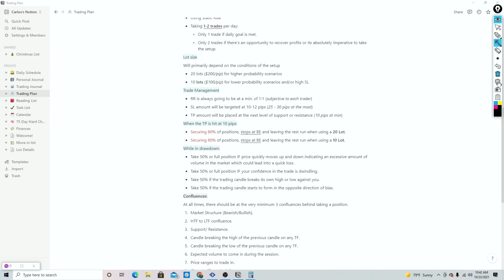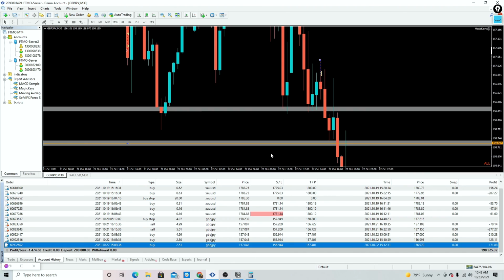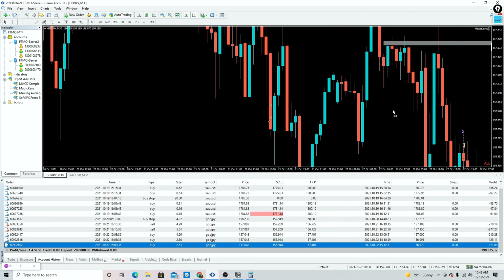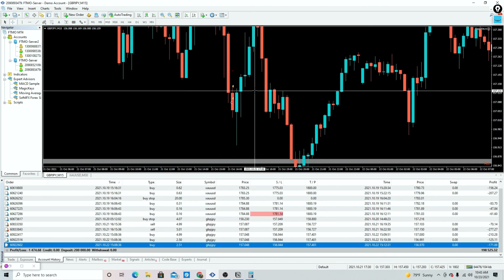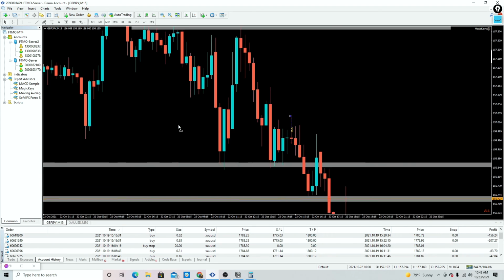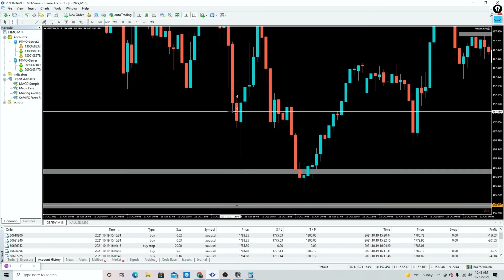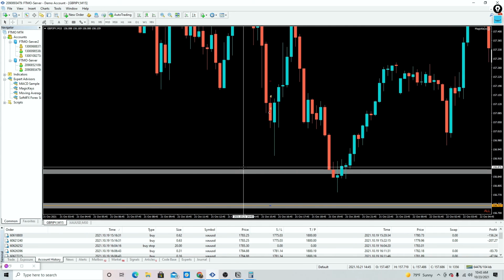So I hope that I explained that pretty well. But those are just my parameters as far as what I've seen happen, because there was a trade that I took this week. So for example, this is the trade right here, as you guys can see. My entry is right with this red arrow as it broke the previous low. My stop loss is this little red arrow, and then my TP was down here.